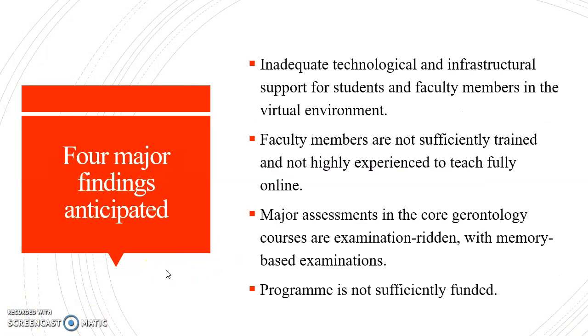So there are 4 major findings we are anticipating. We are anticipating that the findings would look like an inadequate technological and infrastructural support for students and faculty members in this virtual environment. We are also looking at a finding that faculty members may not be sufficiently trained and not highly experienced to teach fully online.